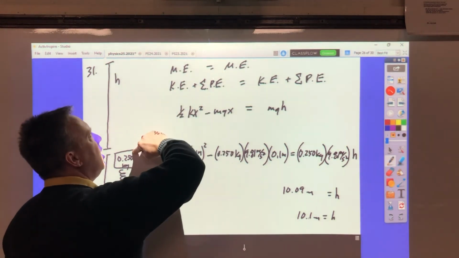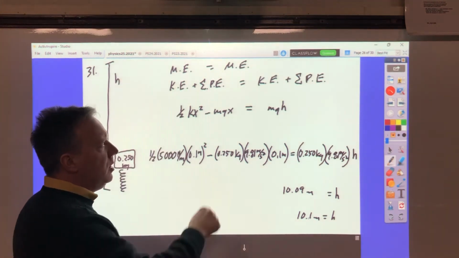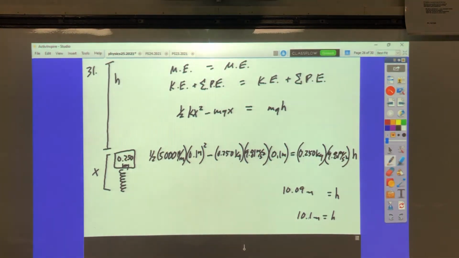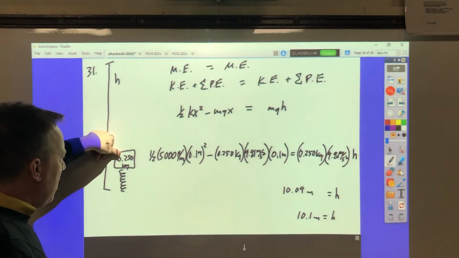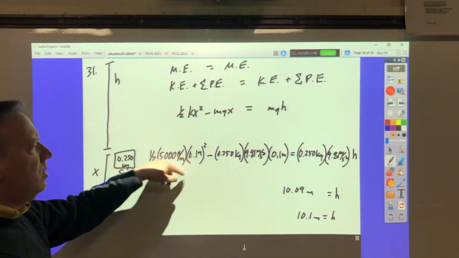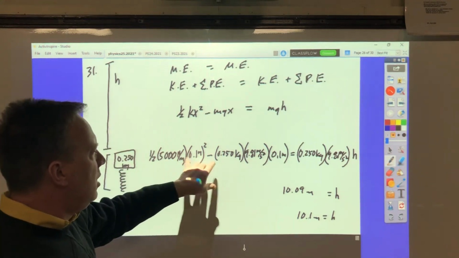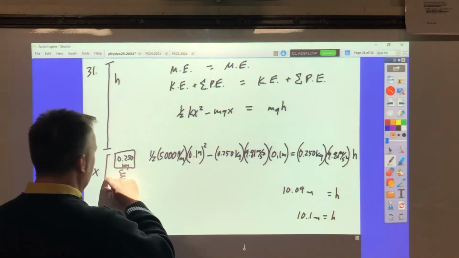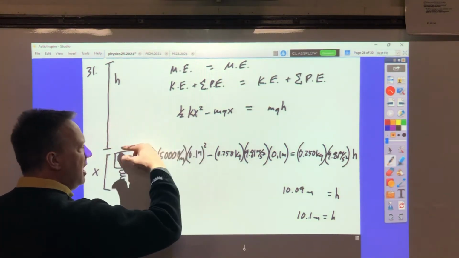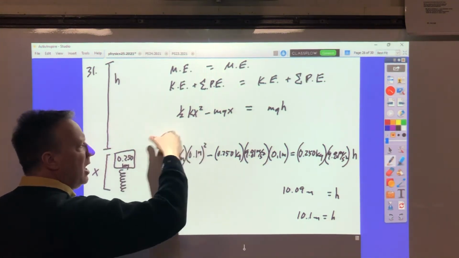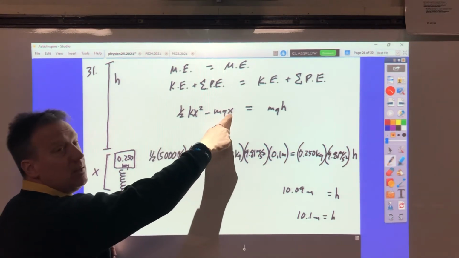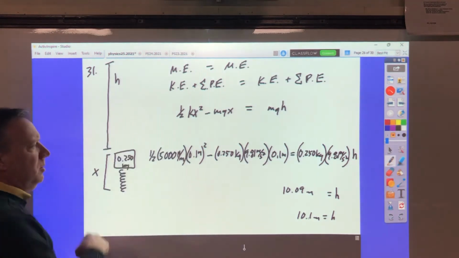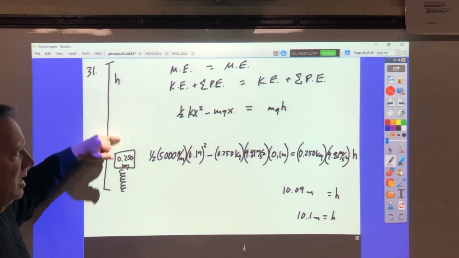And then it's going to go mgh up from there. So I don't think they subtracted this little term off when they did that problem. But if you put the 1/2 kx squared that you push down 0.1 meters and store that energy, and you subtract off that little bit of gravitational potential energy, I'm going to call this x because it's 1/2 kx squared to push that down. So if that goes down x, it's going to come up the same distance. And we'll call that x instead of h like this one. h is from where it's released up.